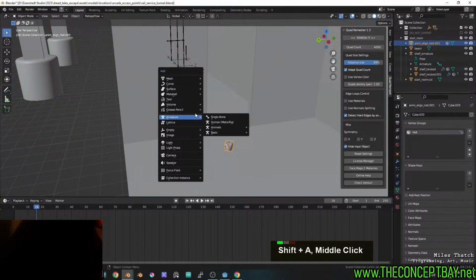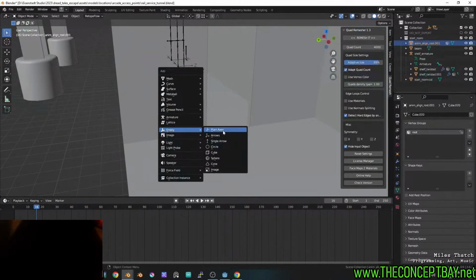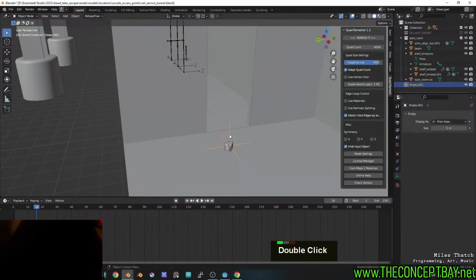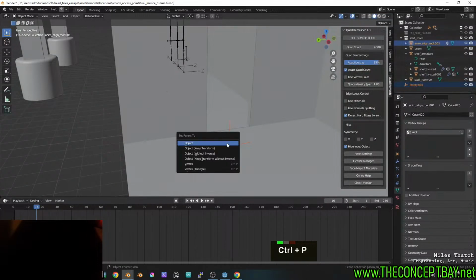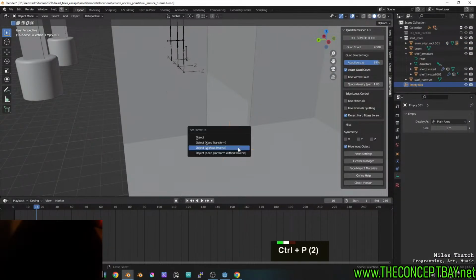We can make a single point plane axis. You know what? Actually, yeah. I'm going to take this and make it assign itself. There we go. So it copies the transforms.